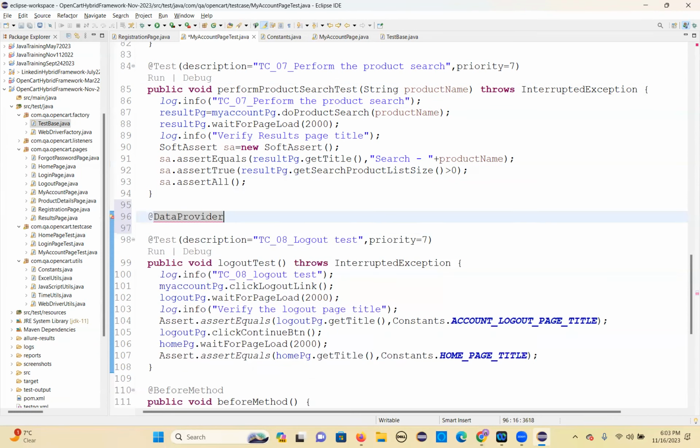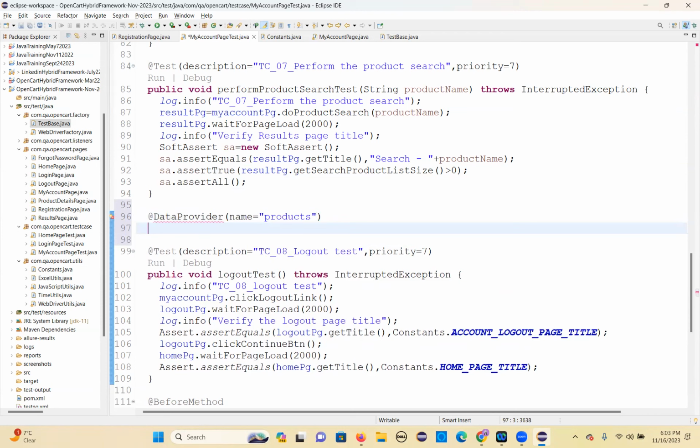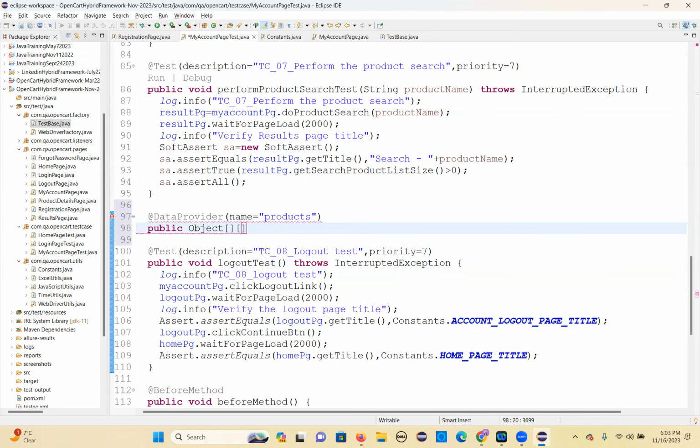If you want, you can give a data provider name. You know, right? Already public, so Object two-dimensional array, product test data.